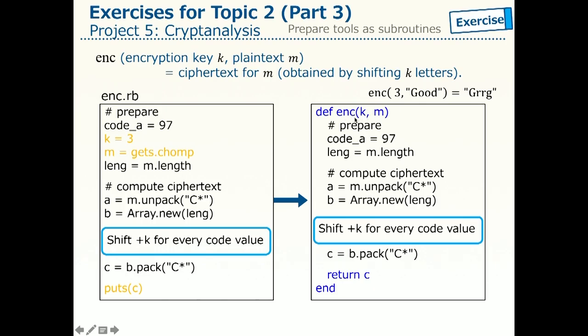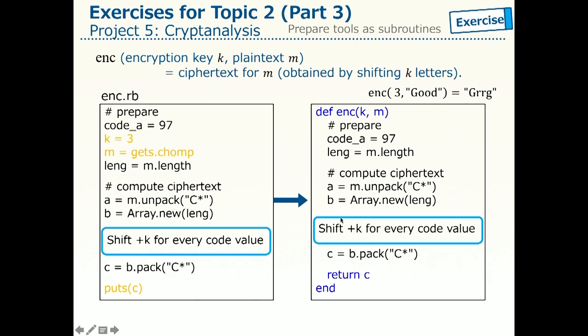In our case, enc is the name and its arguments are k and m. By the way, the definition of subroutine is given between this def statement and the corresponding end statement. In this example, this is the end statement, so the whole of this box is the definition of subroutine enc.